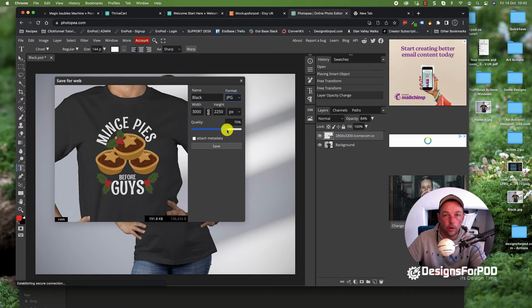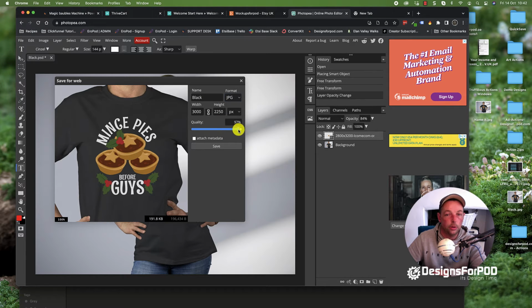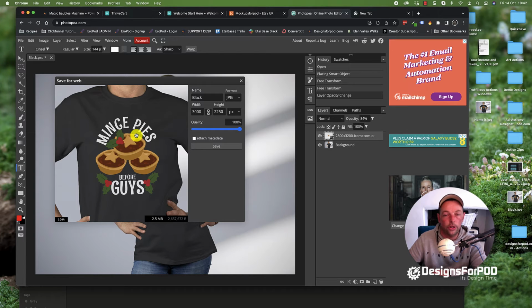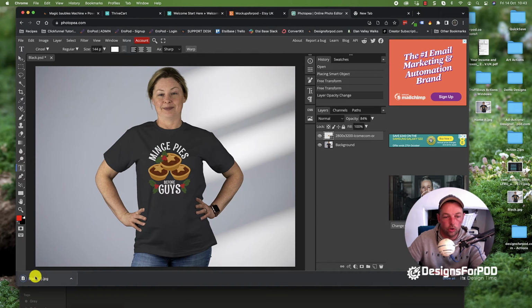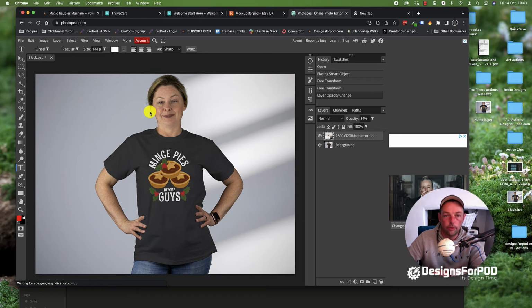If you're using these on your own website, your self-hosted website, the quality is something you're going to want to think about, because basically the better the quality, the more information is in that image, and the bigger the file is, and if you've got a whole load of them on your page, then your page is going to take longer to load. So something to consider there is the size. 70 should be just fine. Okay, and then go ahead, hit save, and that's going to download it straight to your computer, and you've got your mock-up.